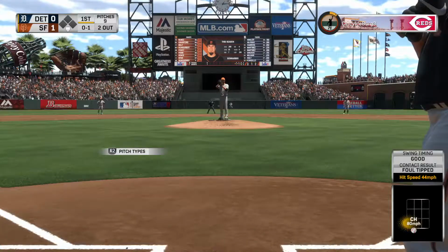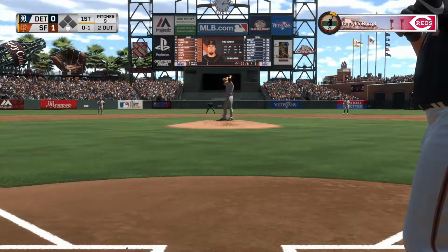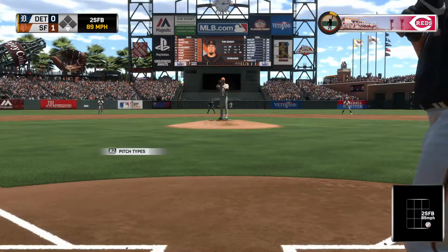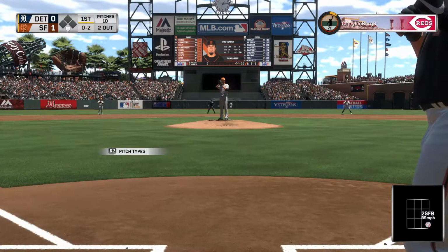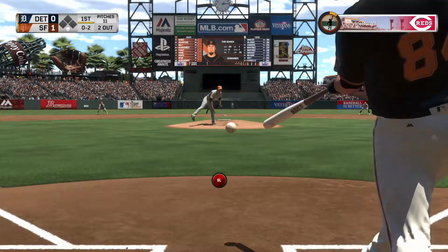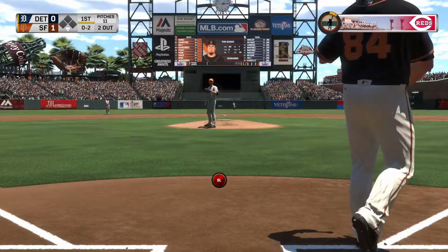And the first pitch is chopped foul right at home plate. It's strike 1. In there, and he's in control. 0-2 now. You hate facing a guy with this many pitches in his repertoire, and now you go down 0-2. You have no idea what he's going to throw here. The at-bat's almost over.